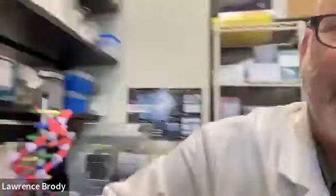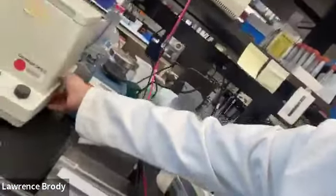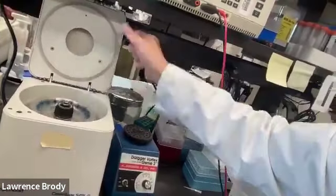And as you saw earlier, when Dr. Wayne was putting stuff in a centrifuge, that's what these are. We do a lot of things where you want to take the tubes and put them in a machine like this. And when you turn this machine on with the lid closed, it would spin, and that puts everything down in the bottom of the tube so we can work with it.